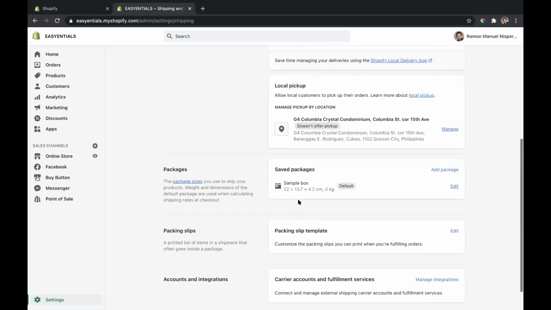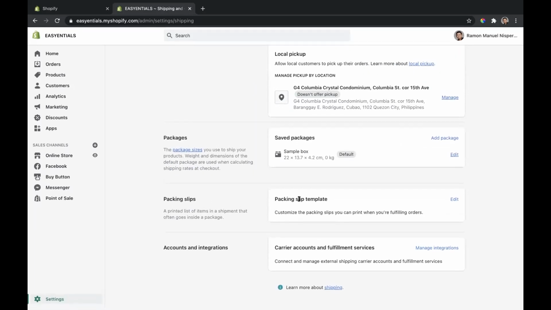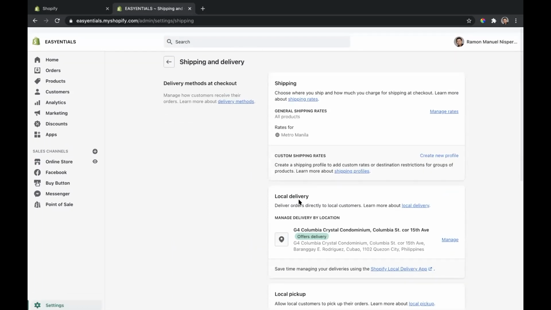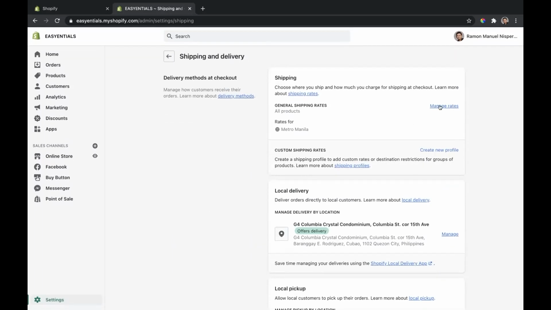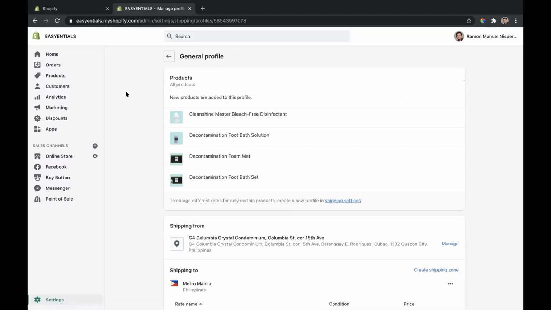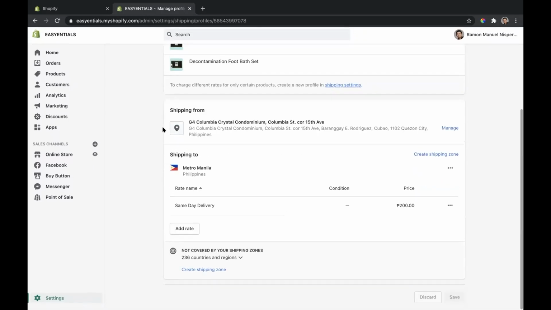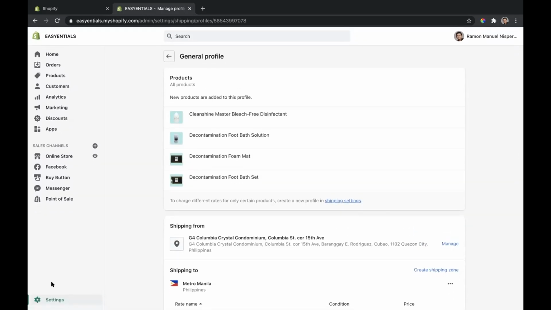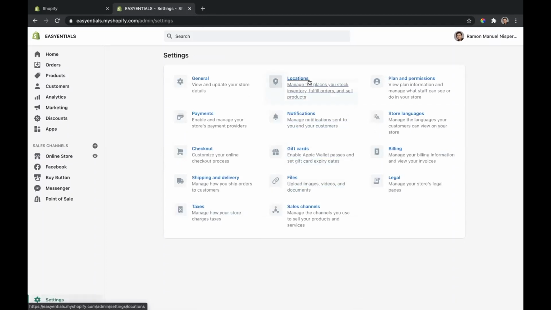So it requires setting zones, and then managing rates. Others, locations, files.